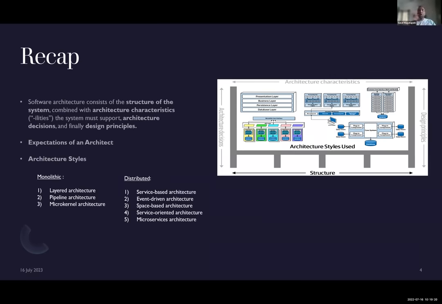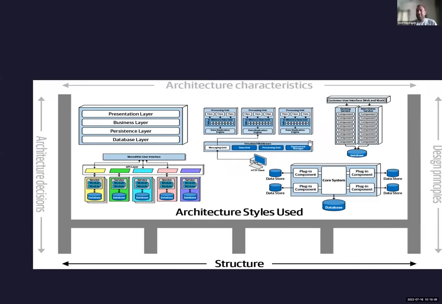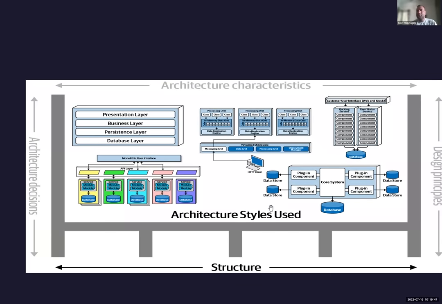So now, combining all this, you need to identify what is the architectural style which suits your business need. Whether you need to implement using microservices or layer-based architecture or service-oriented architecture is something you need to identify. So that's called architectural style. So if you see the figure here, this is what software architecture is all about, right?